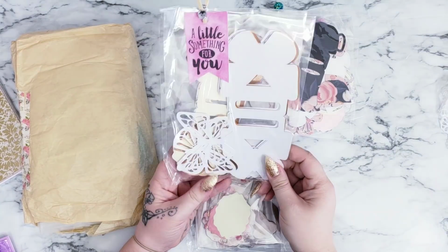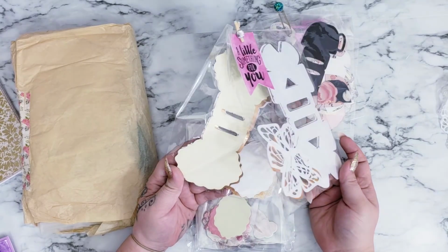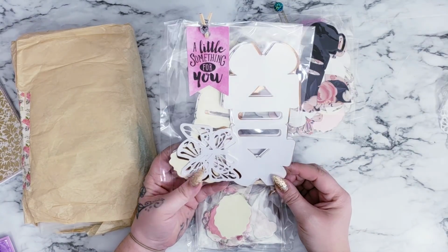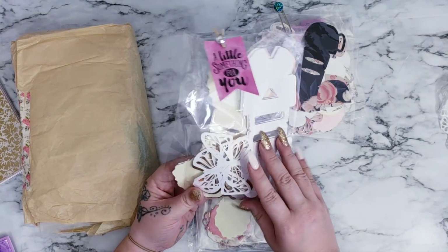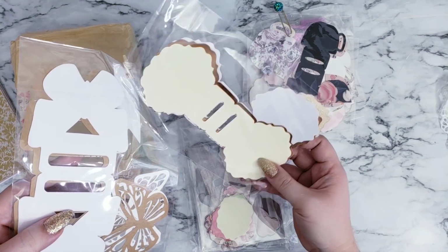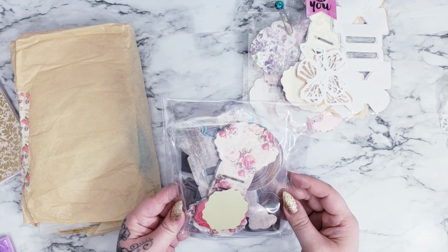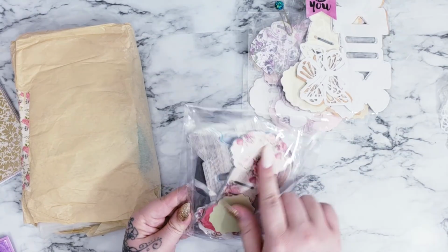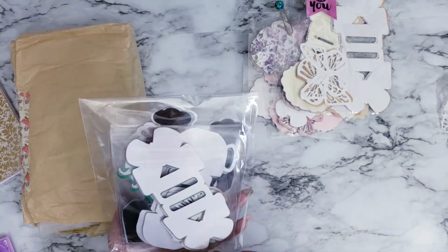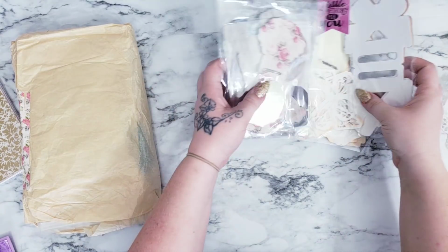Okay, she also made some bigger butterflies. I wonder if she used a Cricut cut or something, because I've never seen dies like bag toppers this big. That's awesome. And then this one here, we've seen this one before, you just put extra things on top. And then this here is again with the rounder ones. There's some rainbow ones back there. There's another butterfly and another cup. Oh, my goodness.